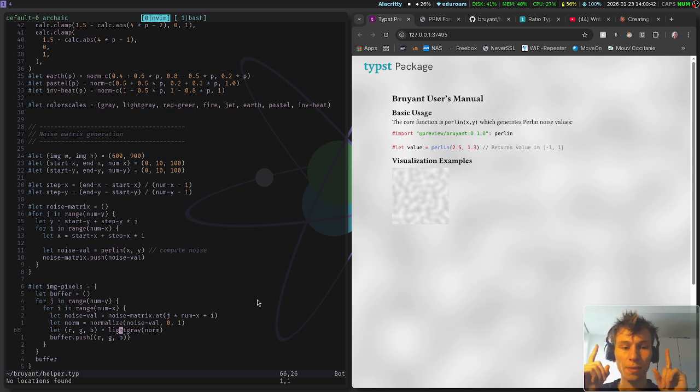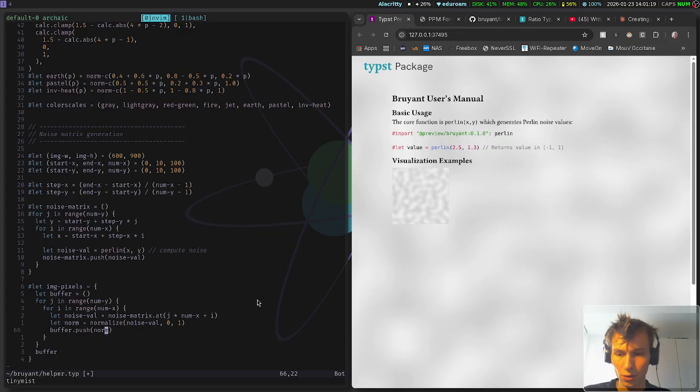So we can initially just normalize. We just normalize, and we push the norm. So we get an array of things between 0 and 1. Perfect. Push the norm. So that's just a simple array.